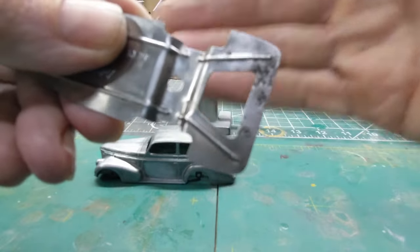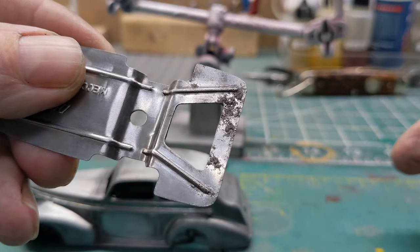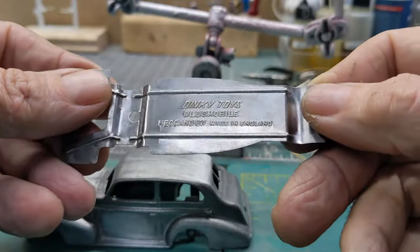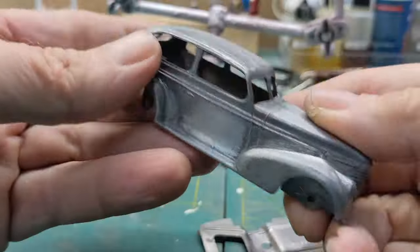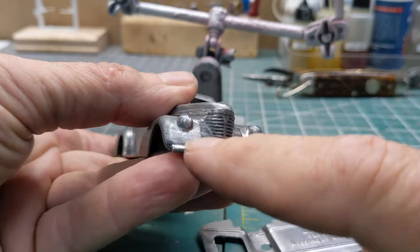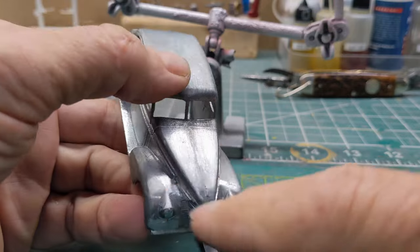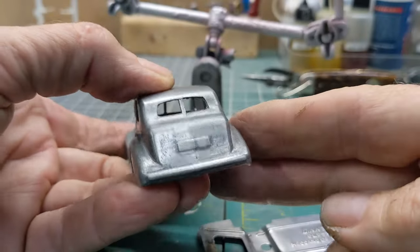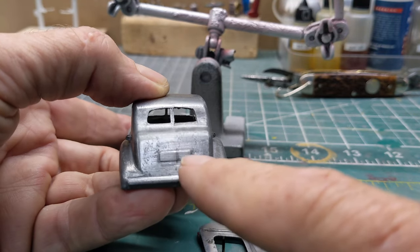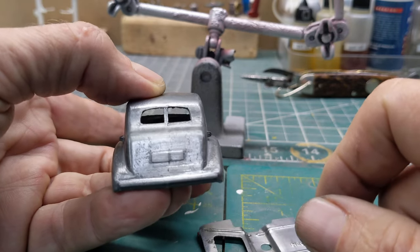I cleaned the front of it. So that makes this one a '39-'40 — pre-war. That's awesome. Got some pitting right here, you see that? Gives it character. Looks pretty good though. I got all the casting lines smoothed out — made it look nice and smooth. There are lines on the headlights and on the back end above where they put it together. There's still a line on the license plate but I'm going to put a license plate decal sticker on it to cover that up.